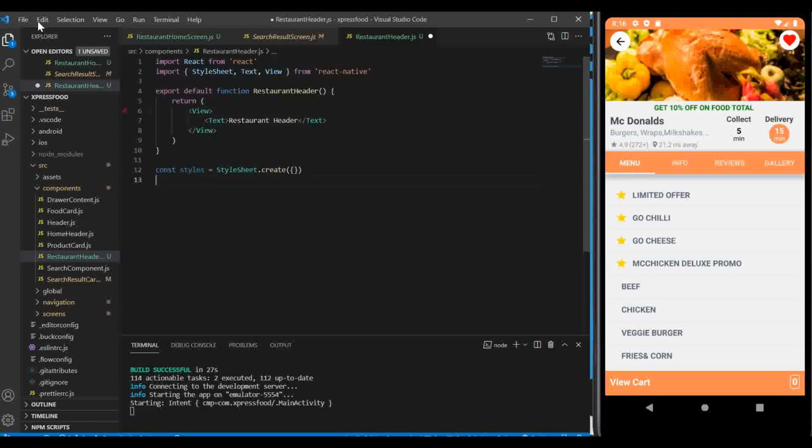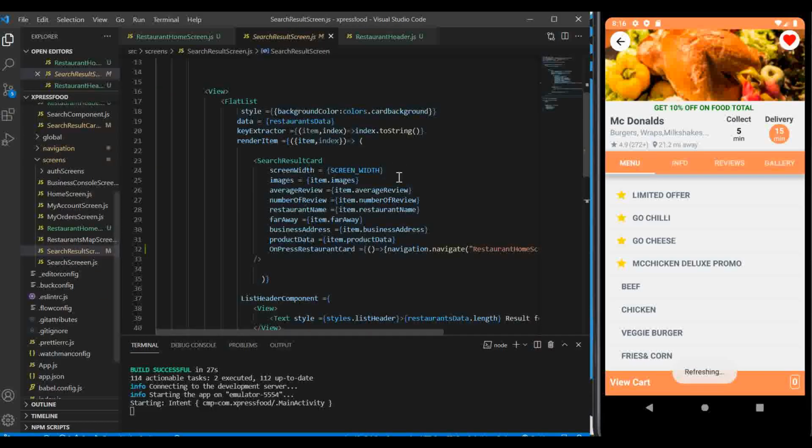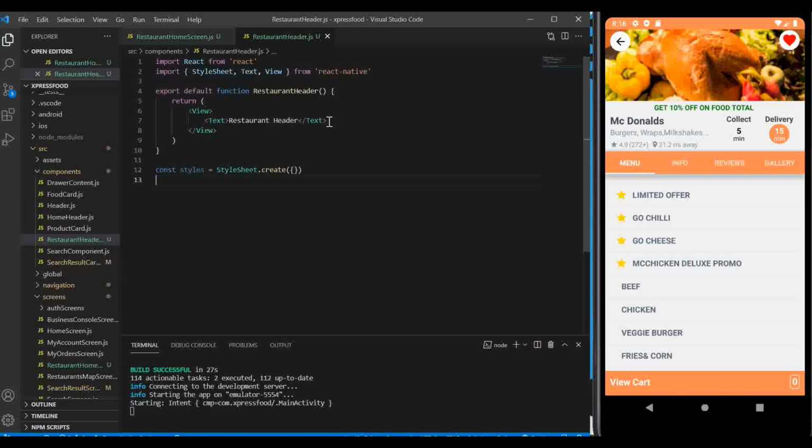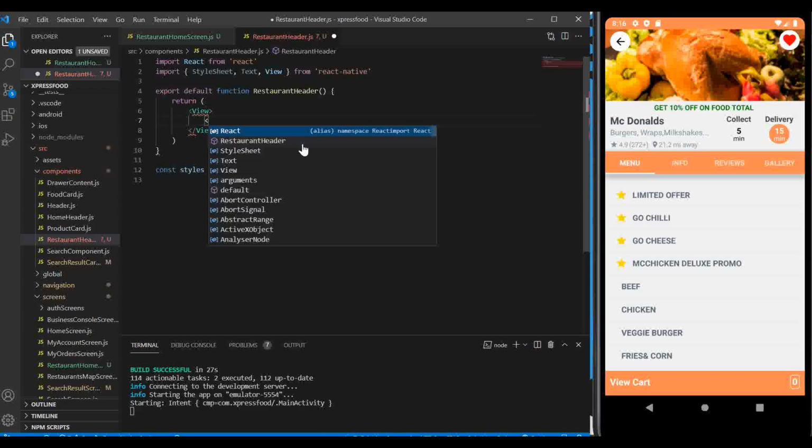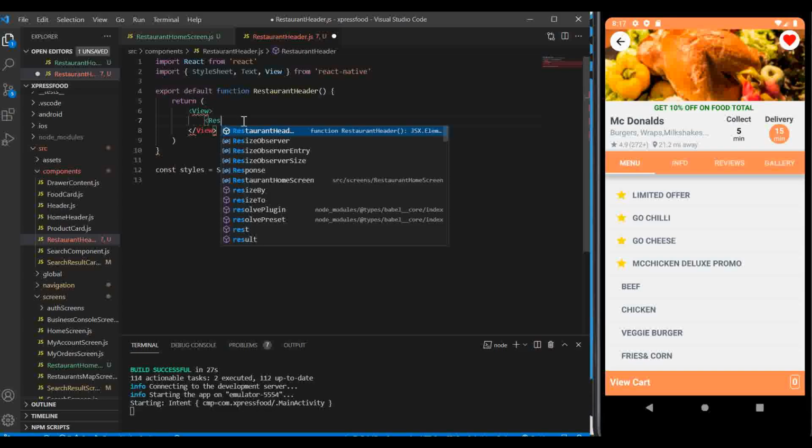And if I save it and go to the result, sorry, we don't need this anymore. Go to the restaurant home screen, delete this, and now let's call the component that you've just created. It's called restaurant. Okay, wait, there's an error on this. Okay, no problem.